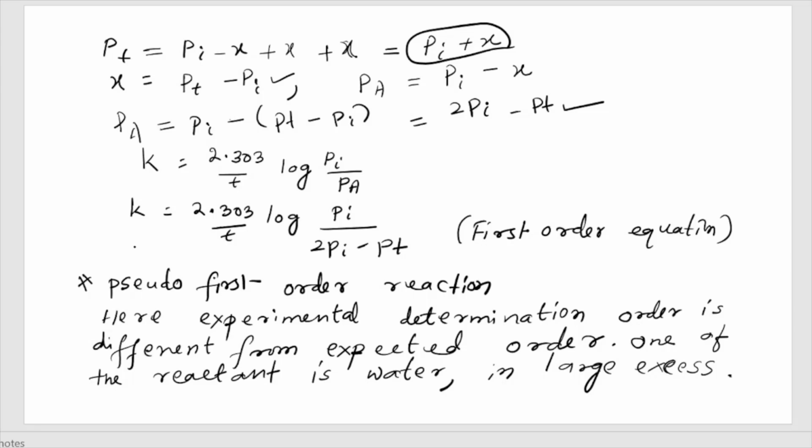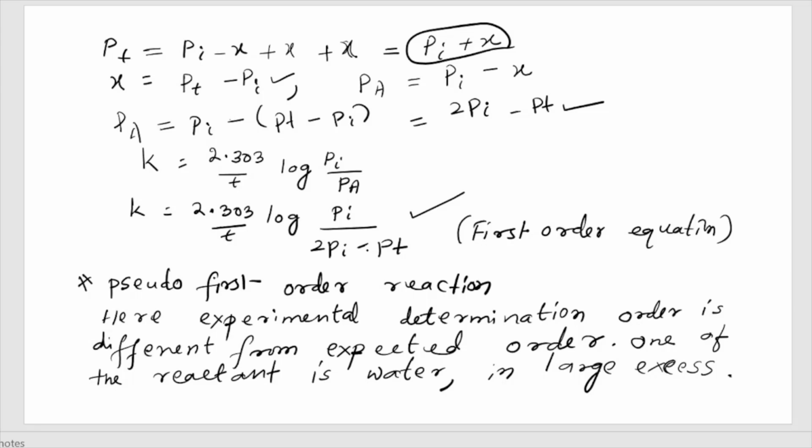As you know, in concentration of solution for K, you should write R0 by R. So Pi is the initial pressure and P is the pressure at a particular time. So K equal to 2.303 by T log Pi divided by 2Pi minus PT. I hope it is clear. What is your aim? The initial pressure is already given, that is Pi, and the final pressure for A is 2Pi minus PT. This is the first order equation for the gas phase.